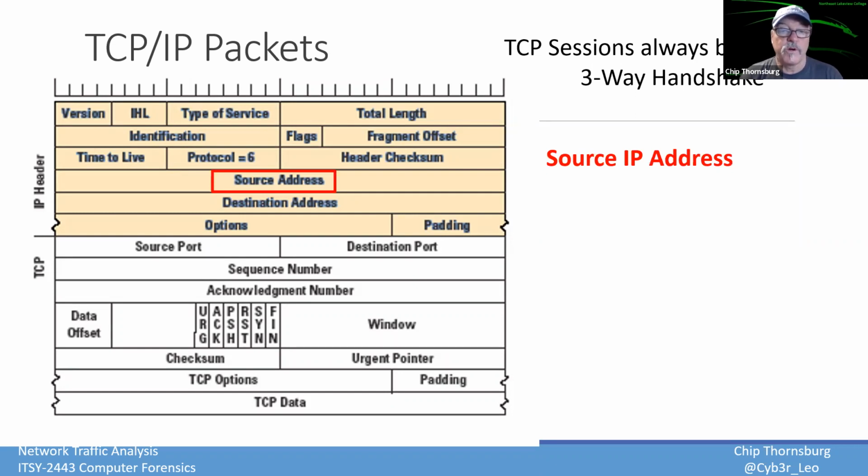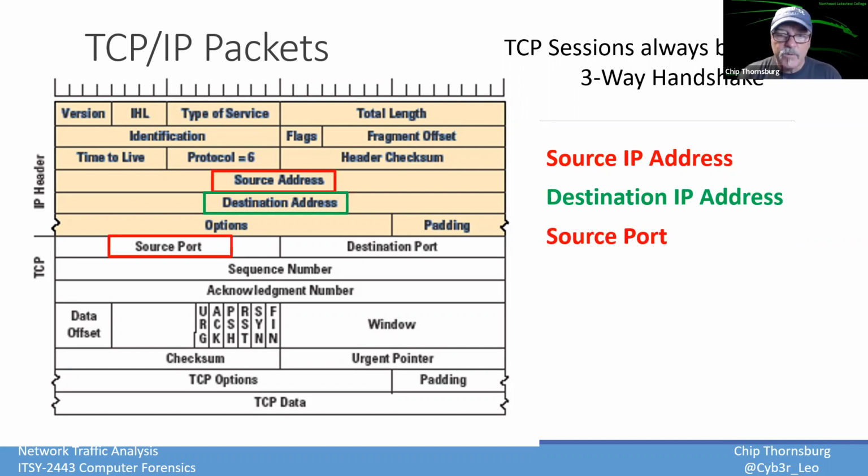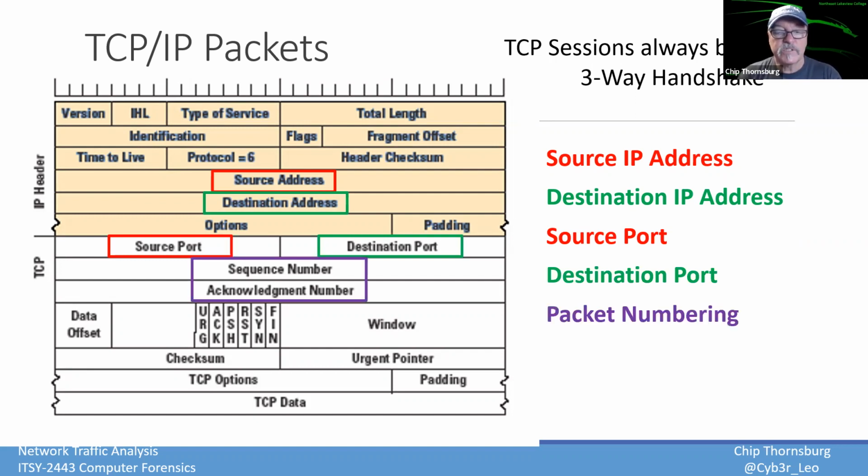Important things that we're looking for: it has a source address, so where this is coming from. It has a destination IP address as part of it. We have a source port, we have destination ports, and then we have sequence numbers and acknowledgement numbers, because TCP tracks each and every packet, which is why I say we can reconstruct what happened, right? Because we can look at those numbering sequences and put things back in the right order. And then lastly, there's those TCP flags, which bad actors would abuse for network scanning and enumeration.